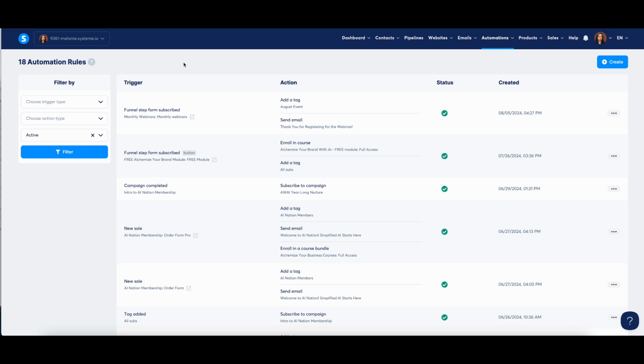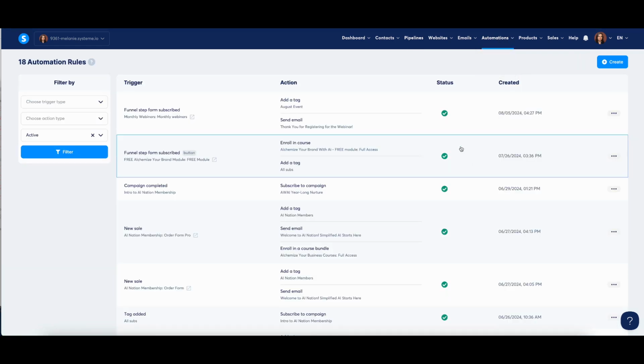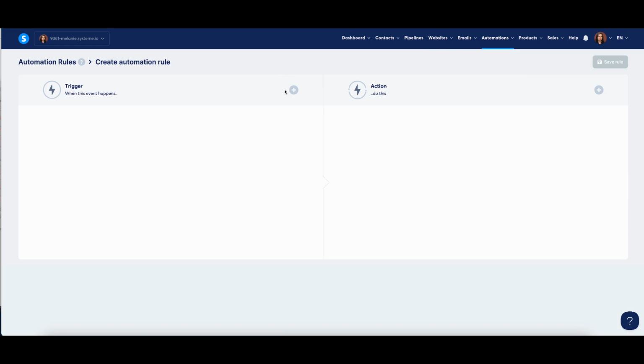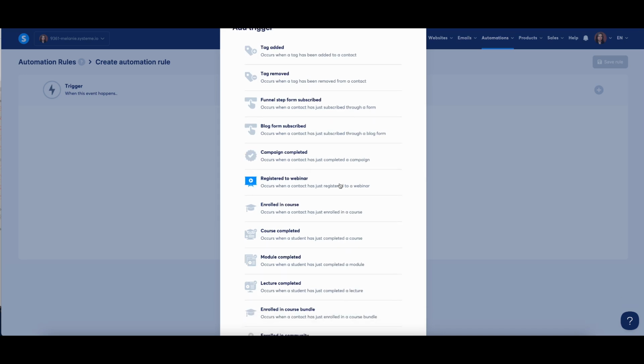A cool thing that you could do is you can add them automatically into your pipeline by setting up an automation. So you just go here to automations and rules, and you would create a rule. You have to figure out your process, your flow, and, depending on what you want them to do, where they would go in the funnel.